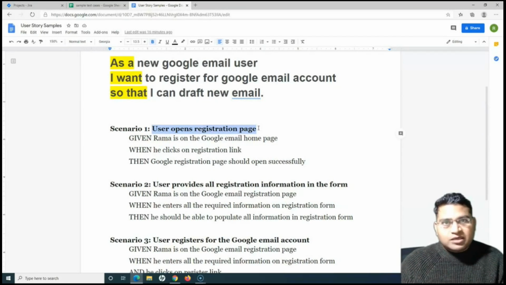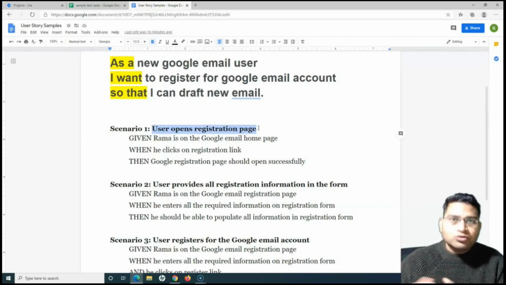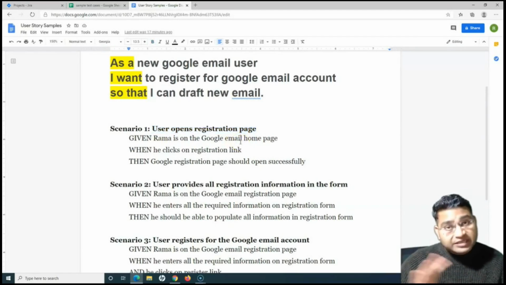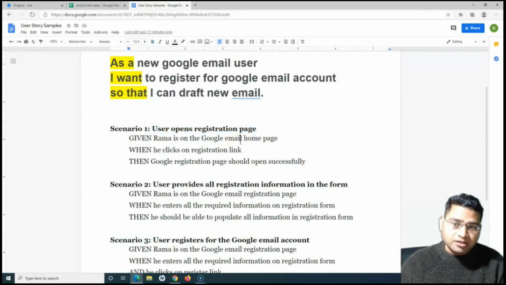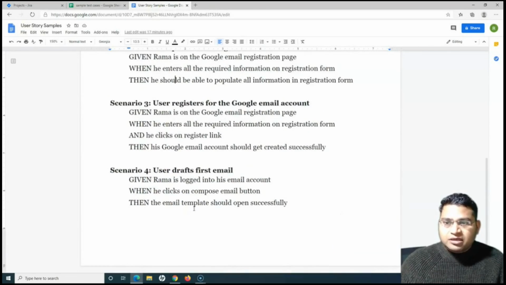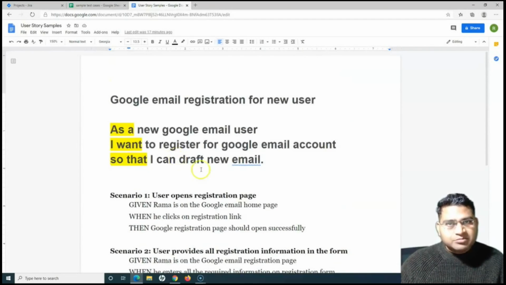When you are testing this particular user story as a tester, you will go through this scenario and you will cater for the testing around this scenario. Then you will apply all the approaches that you have learned as part of testing to test this particular scenario, or the scenarios that are mentioned in this user story. These are some of the scenarios that will be added as well, right? So this is a sample user story with some scenarios.